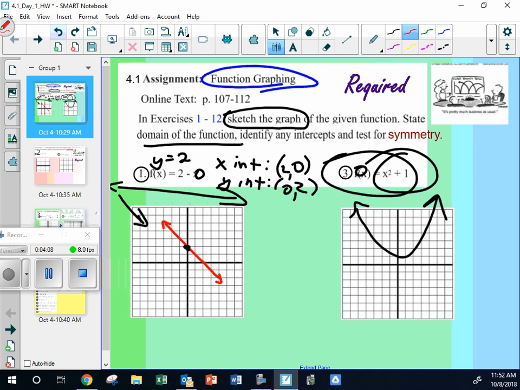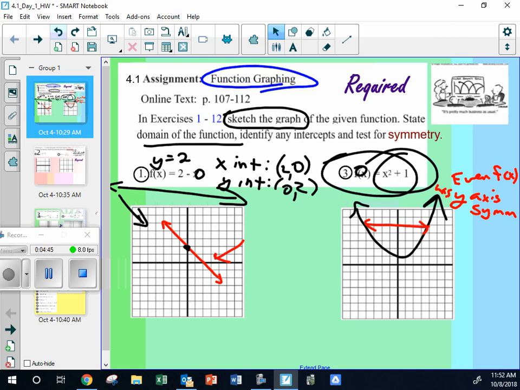Looking at this, do you remember how this has that kind of symmetry where it goes across the y-axis called y-axis symmetry? There's a new name for that. That is called an even function. This is not an even function because it does not have that kind of symmetry. Okay, so this has y-axis symmetry, and that makes an even function. An even function has y-axis symmetry.